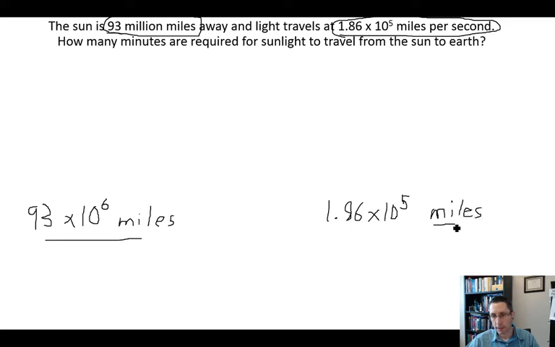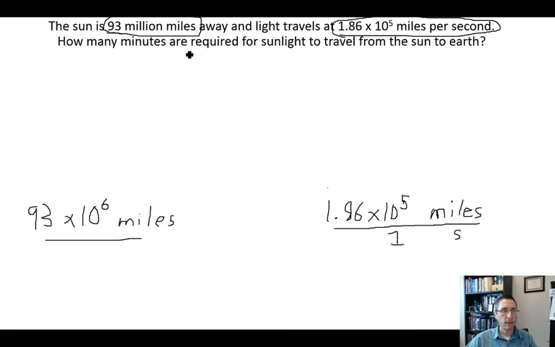indicates that it's divided by: miles divided by second, which I'll just write as S, right? Just like mph, miles per hour in the car, or LPG, liters per gallon, right? It means the first unit divided by the second unit. Okay, so this speed here, miles per second, looks like it could probably be used as a unit factor, right? 1.86 times 10 to the 5th per 1 second. Okay, so that might be something we need.